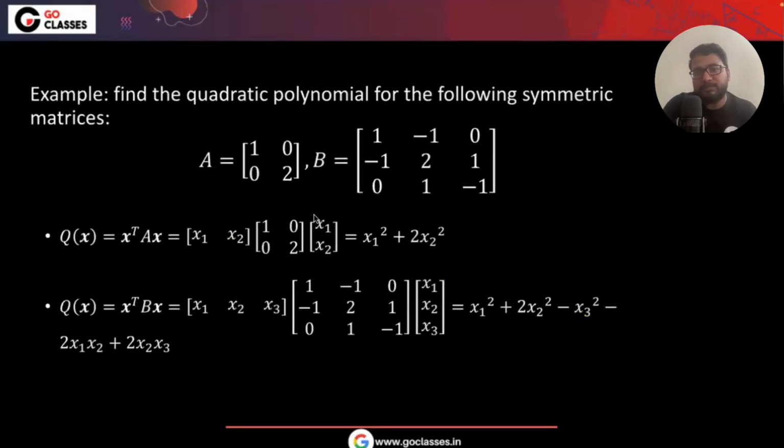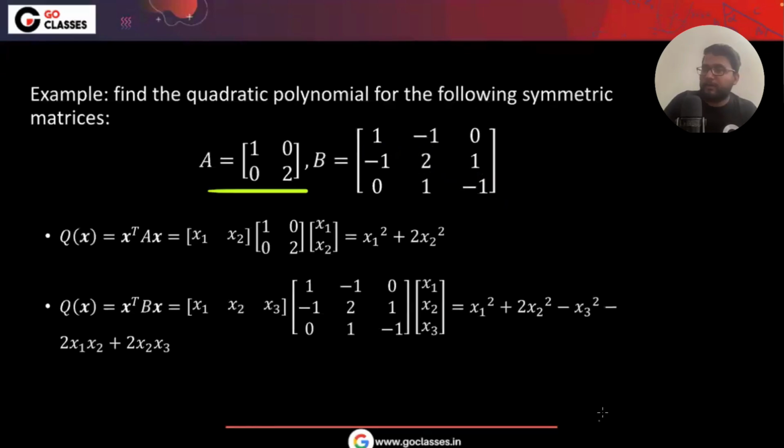For example, if this is A, let's suppose this is X transpose AX. If you represent this A as a quadratic form, you can multiply and it will be like this. Or maybe directly also you can tell. How to tell directly? This is the coefficient of x1 square, this is the coefficient of x2 square. So you can directly write it, or if you want, you can multiply. Similarly, tell me quickly, if you just multiply all of this, this is the coefficient of x1 square, this is the coefficient of x2 square, this is the coefficient of x3 square.